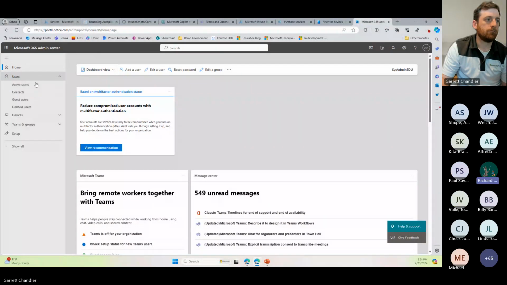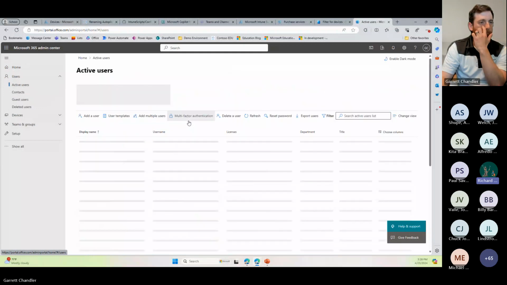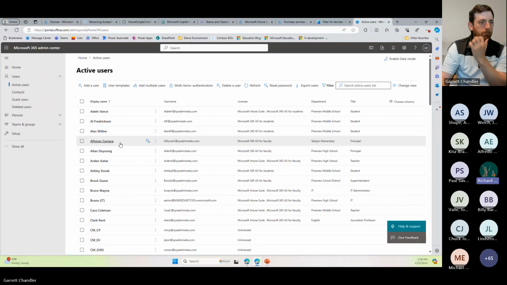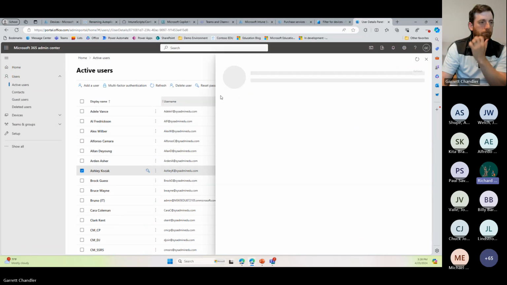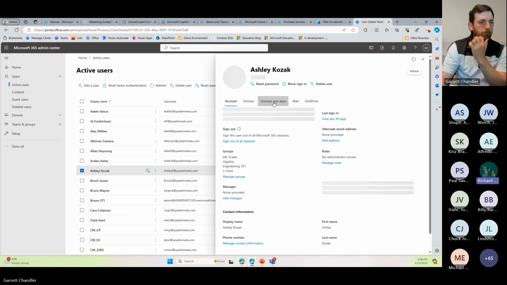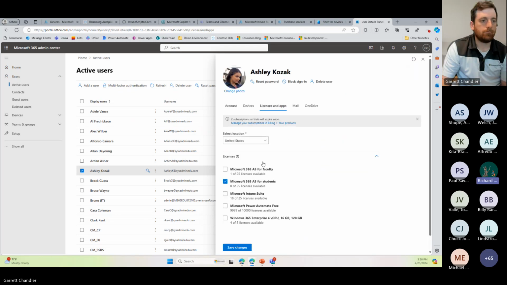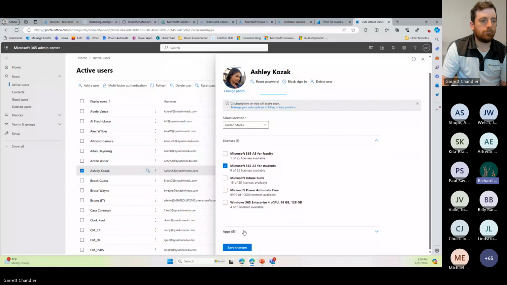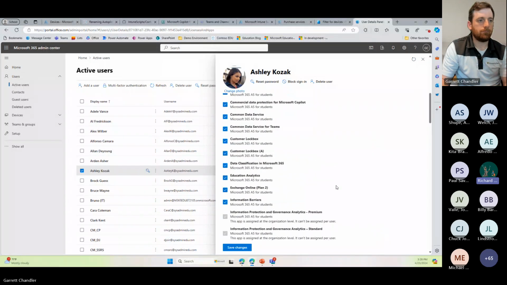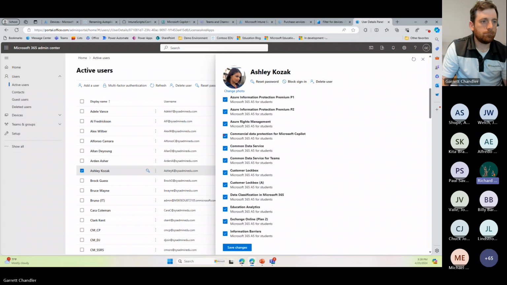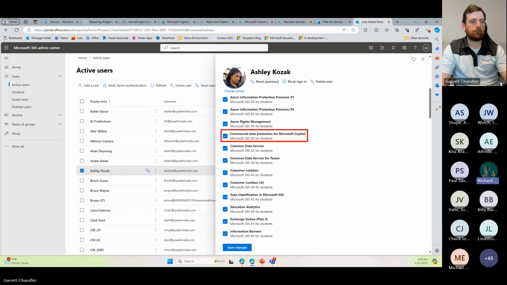or students that are older than 18. We have since made a new announcement that we are going to be extending this to students that are younger than 18, but that's not here yet. So as Garrett's going through this, just to show everyone, you'll have this commercial data protection for Microsoft Copilot.